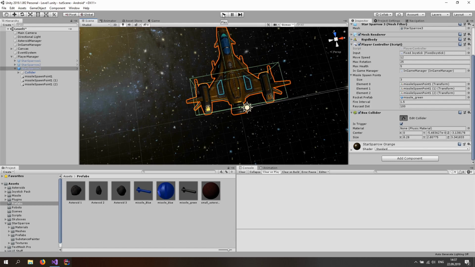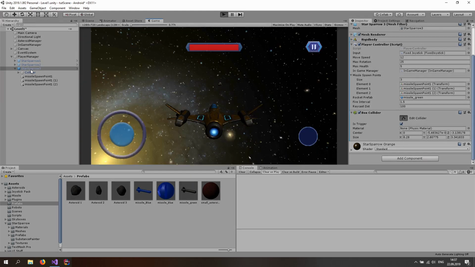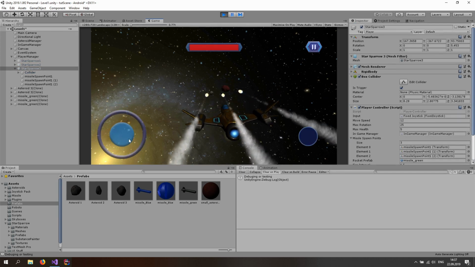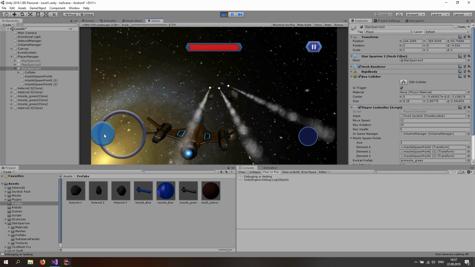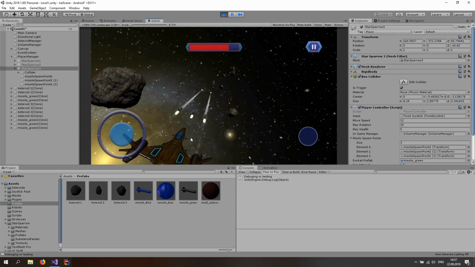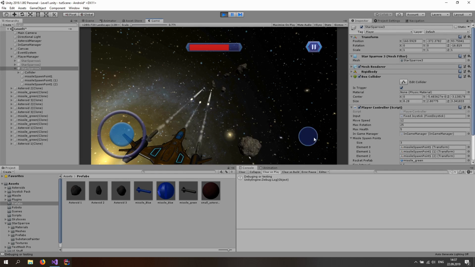And now if I hit the play button and have only the Star Sparrow 3 active, I can freely move around, and I can also shoot 3 rockets. You know, see, 3 rockets were shot. Now if I hover over it in the middle, awesome, now we have a ship that can shoot 3 rockets. I would probably even move this one up in the front of it.